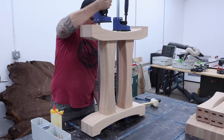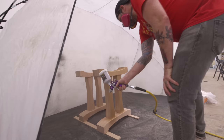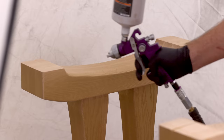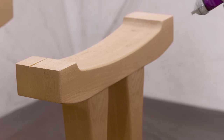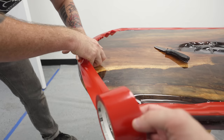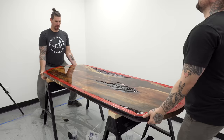We're getting really close to the finish line. Next up I can paint these pedestal bases. The reason I went with red oak is because it's a lot cheaper than white oak but just as strong, with the same grain pattern I really like. I'm going to use an HVLP sprayer to spray on a few coats of this Total Gold paint from TotalBoat, but I still want that grain pattern to show through. I'm essentially trying to make golden wood. I also think a black stain would have looked really good — let me know in the comments: black or gold?